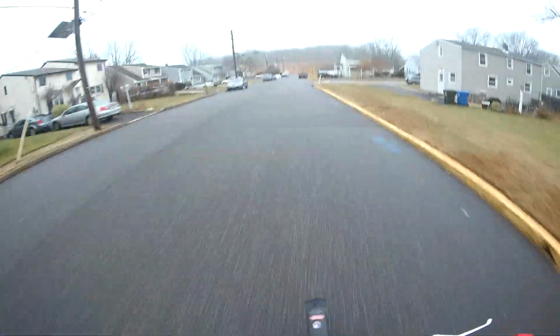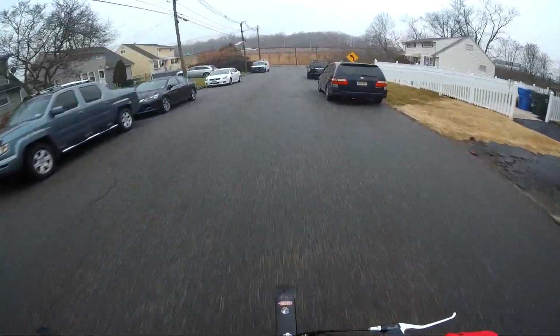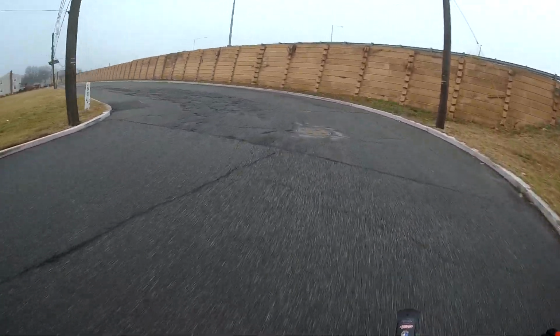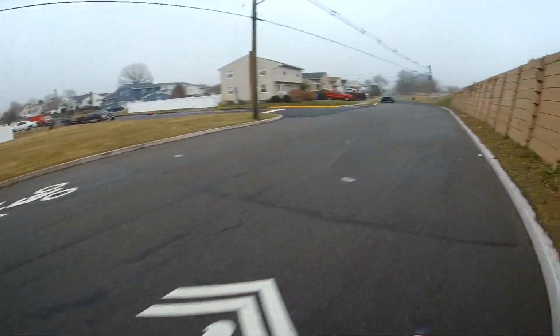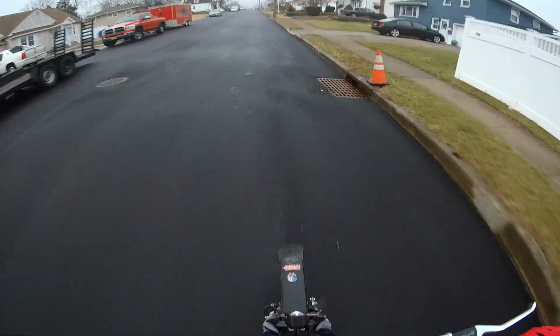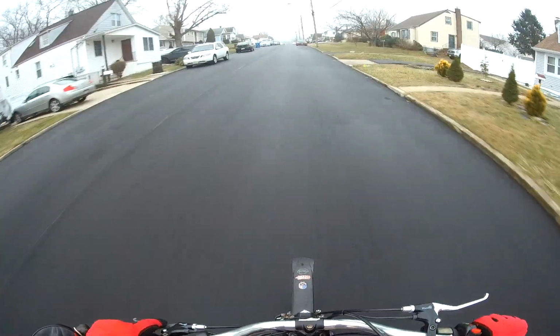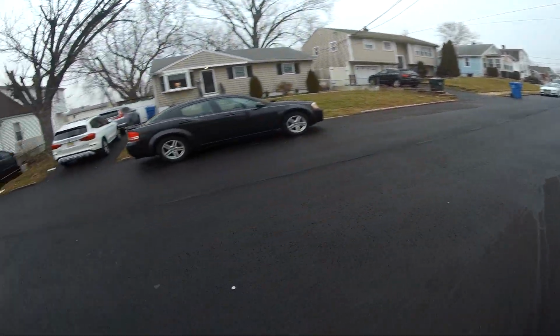That little 6-amp battery. Yeah, it's definitely getting smoother now. Just gotta put air in the shock so I'm not rubbing my rack on the back tire. I only got it up to about 54 volts because somebody left a whole bunch of zip ties in the middle of the street.